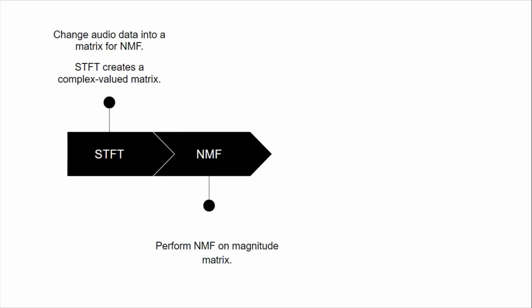But first, you have to split up that complex-valued matrix into phase and magnitude. Since it's complex, you can represent it in exponential form, phase and magnitude. And you can look at the magnitude, and that's already non-negative, so it already satisfies the criteria of non-negative matrix factorization. So you can just use that. So you do NMF on the magnitude matrix, and you just leave the phase matrix as it is.